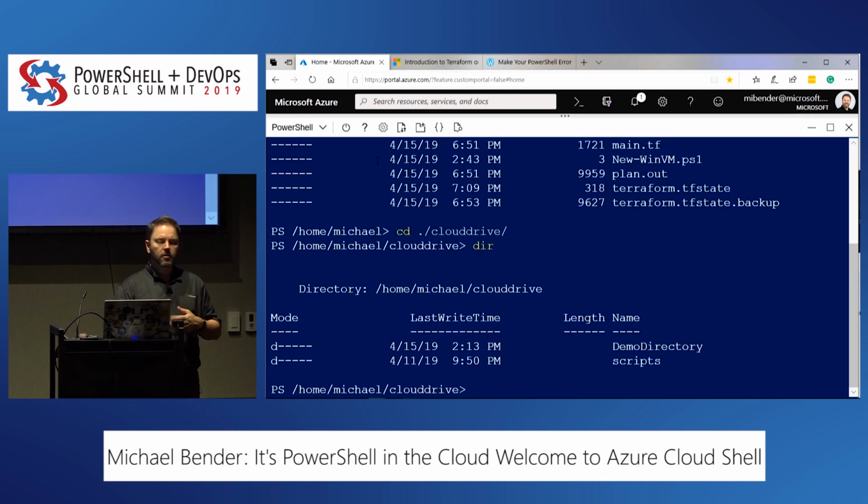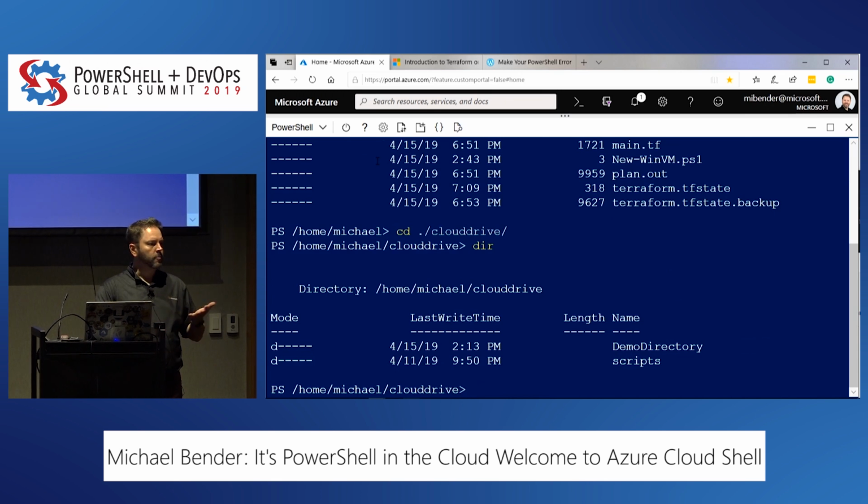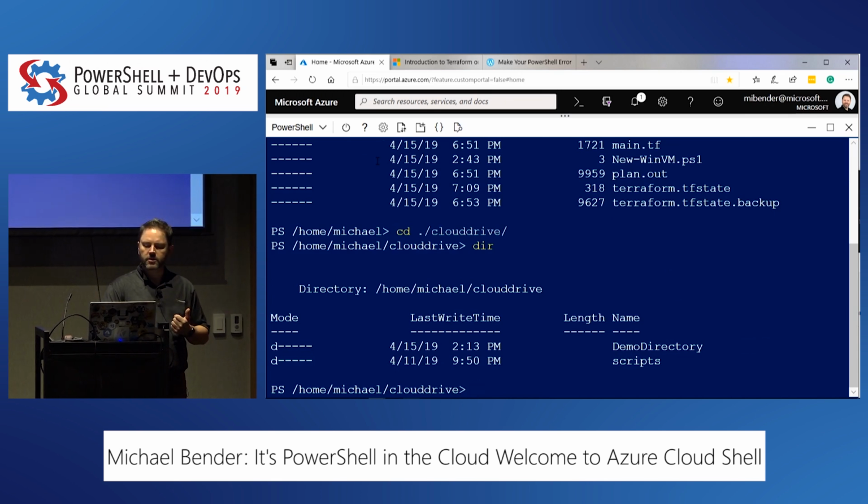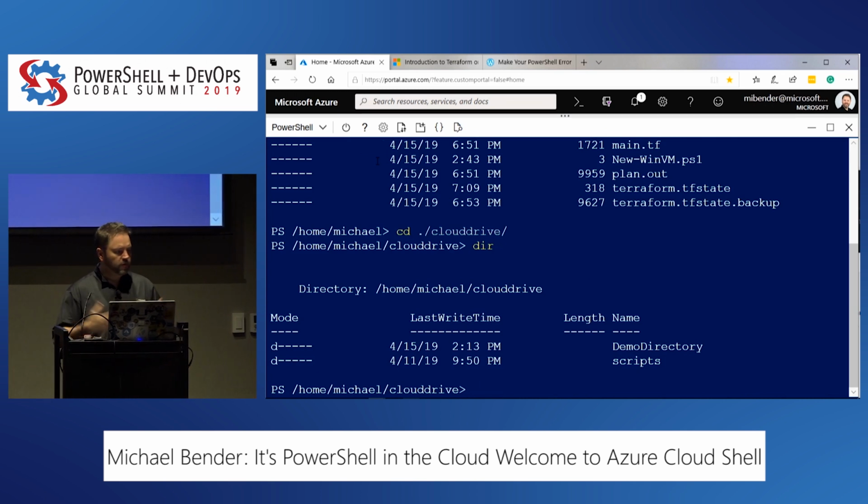So if I cd into that Cloud Drive, you notice that I have a couple of directories that I've built out in there. Once inside here, I can then simply explore those because I'm in a file system, because I'm in that file share.